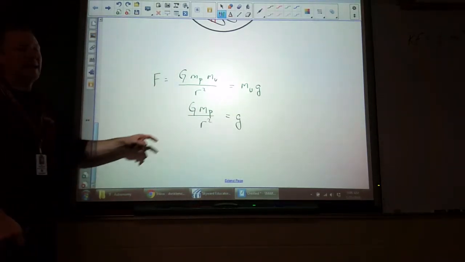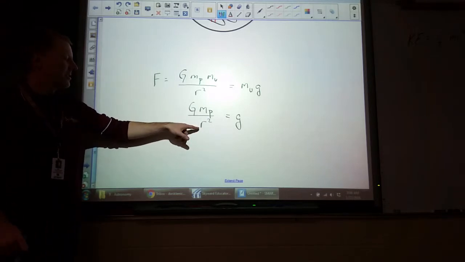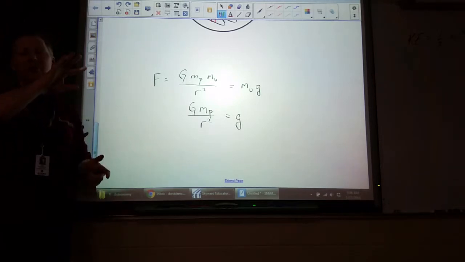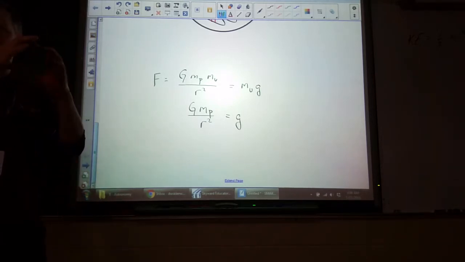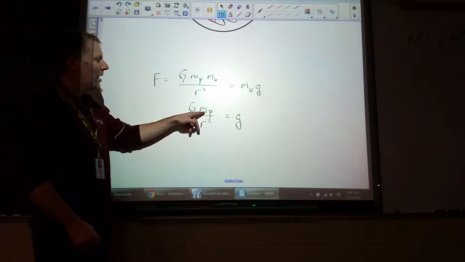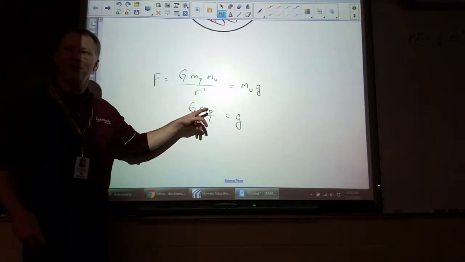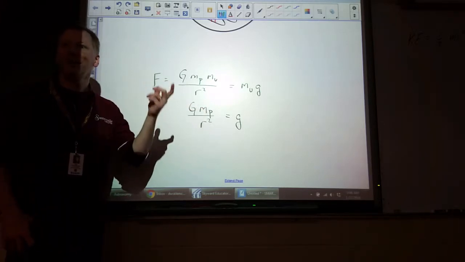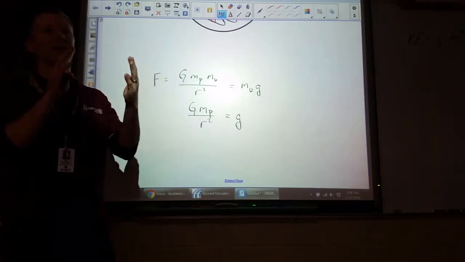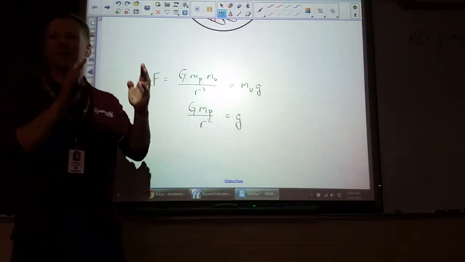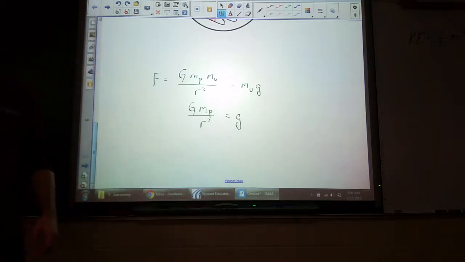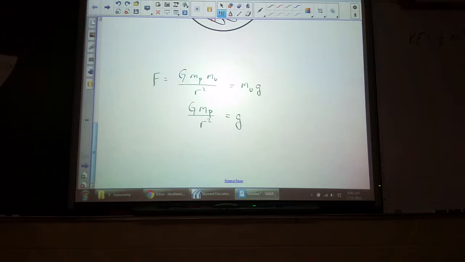So even though we can't visit it, there are ways to measure the radius, and in this case with the exoplanets, we're measuring how much light it blocks from its sun. So we get a good idea of how big it is. And then I am not fully aware of how we measure its mass, but there are techniques to do that. Certainly if it's a big planet, we can measure how much the star wobbles as it goes around, but for a little planet like Earth, I'm not sure we can measure that precisely enough. But there are ways. So if we can get the mass of the planet, then we can do that.